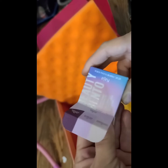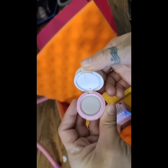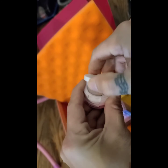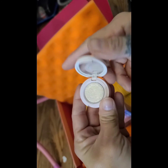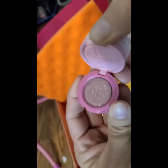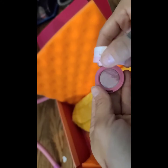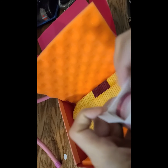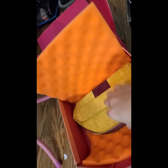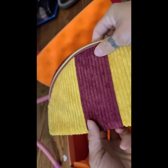I love these. This is Kaja Beauty, and this is their Beauty Bento. They've got these little triple eyeshadows. Some come with mattes, some are all shimmers. This one looks as though it's all shimmers, and just look at that. Put that clear thing back in there. Gorgeous. I'm excited. And then another super cute corduroy makeup bag.